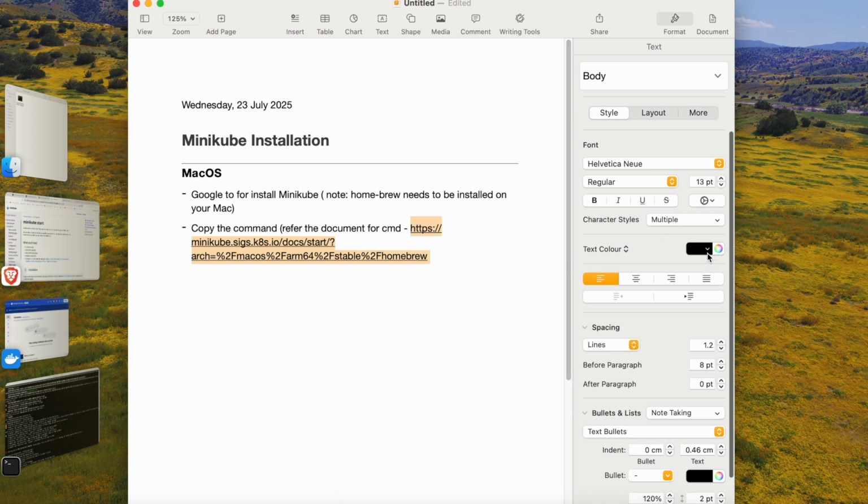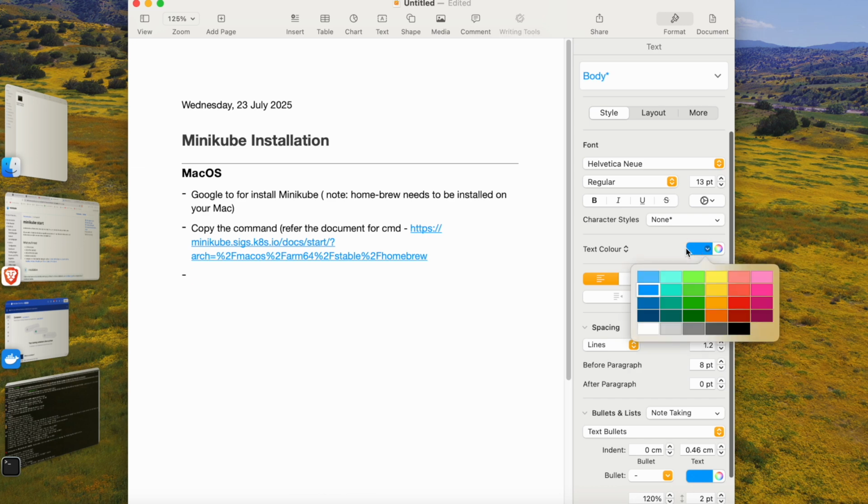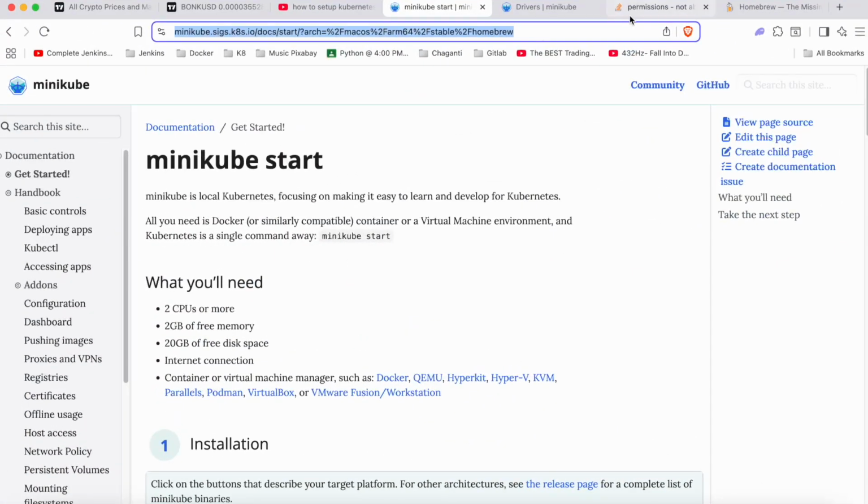Do you need color? I'll check some other colors. Okay, I've given the color as well, the default one. Next, check the installation.